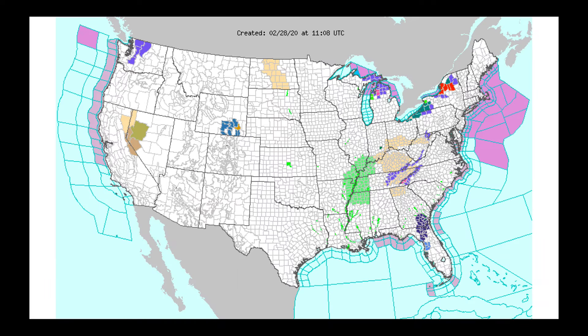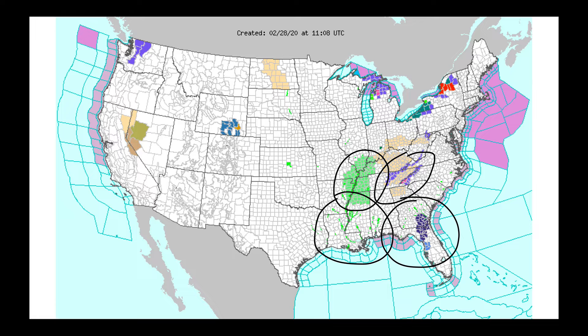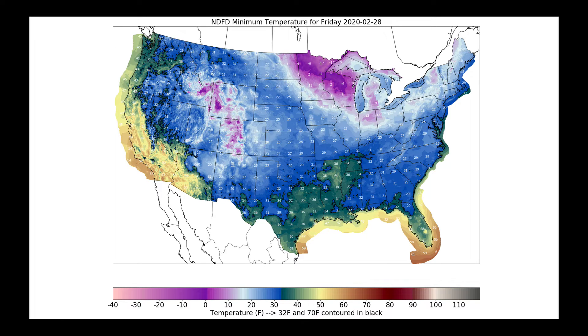In the near term, our all-hazards weather map shows the hydrologic output information where the Missouri and the Ohio rivers come together, and they're saying we have a heightened flood threat not only in the near term but in the long term as well. South of there, we still have lots of rivers in flood stage. Over in the Cumberland Plateau, getting into the Appalachian Mountains, we are going to be watching out for some very slick roads today as a quick-hitting clipper on the backside of the trough puts down a little bit of snow, maybe an inch or two. We're still dealing with a risk of frost this morning in southern Georgia and northern Florida, as temperatures down there are forecast to get into the upper 20s.